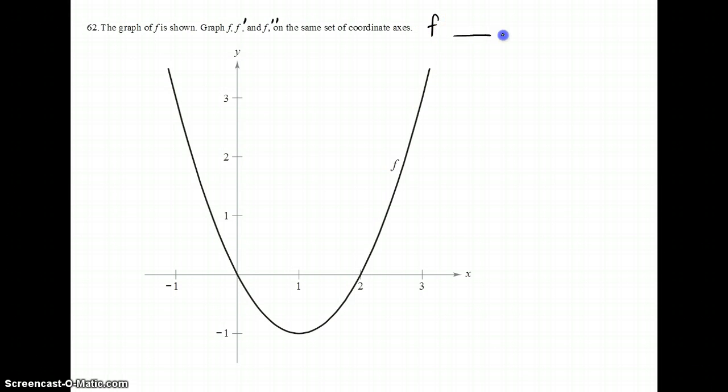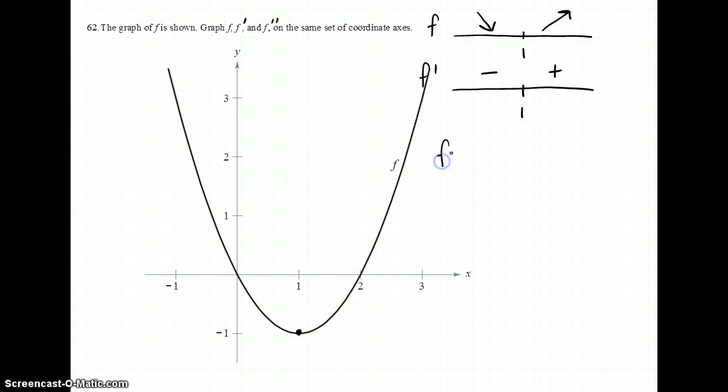All right, let's look at this function. This function starts out decreasing. We always trace graphs left to right. So my pencil would be coming down until 1, and then after 1, the pencil goes back up, so the function would be increasing. What does that tell us about the derivative? The derivative is negative before 1 and positive after 1.